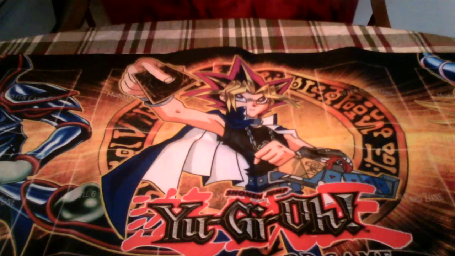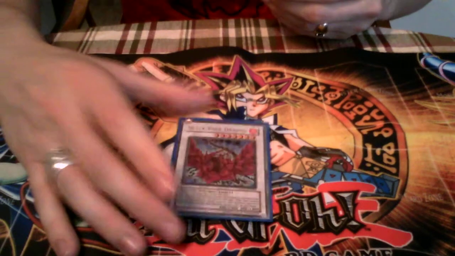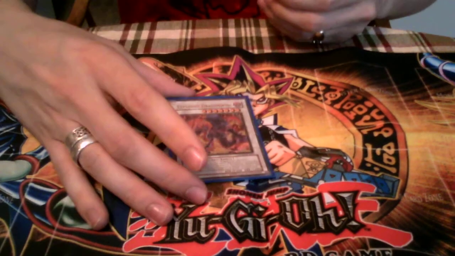On to the extra deck. First, Synchros. You run your Black Rose Dragon for your Delta Flyer, just basically blow up the field if you need to. 1 Exploder Dragon Wind.